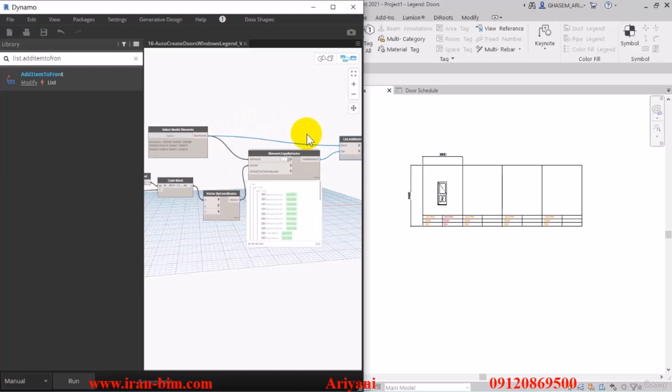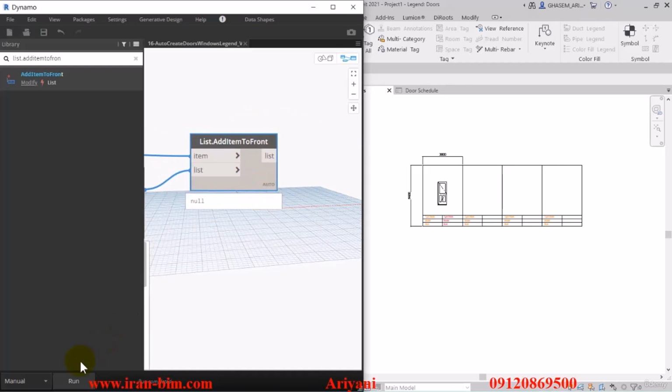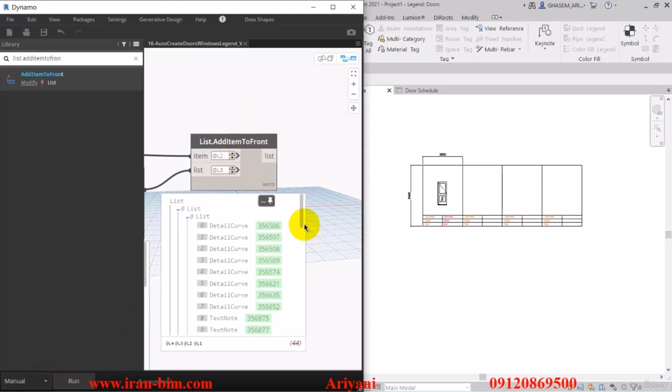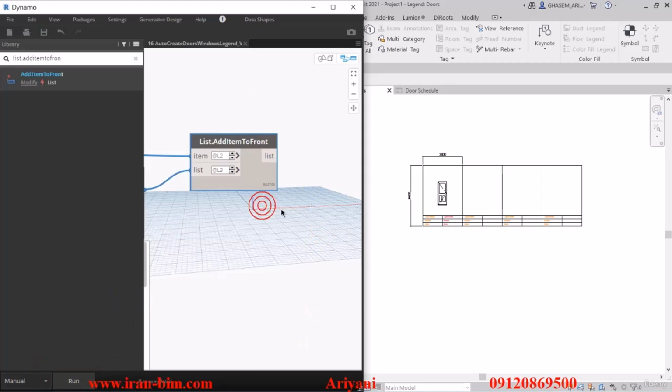Then let me just zoom in, press run. Then I'll fix the item on level 2 and level 3 for the list. Press run, and then let's see what we can get. There we go. Here's the items in the list. All right.